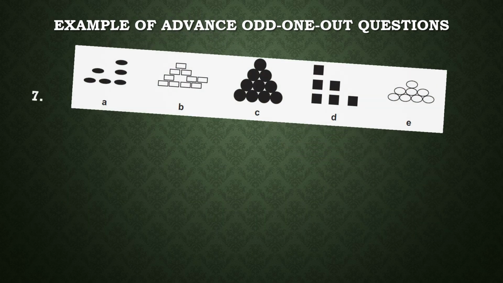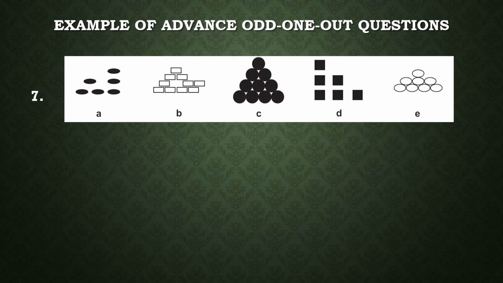Let's have a look into the next example. So in this example, we can see all the shapes are different. So that cannot be a rule. If we go and count their number of shapes, that's also not matching. But then if we look a little bit closely, from top to bottom they are increasing in number. So here there is one sphere, then two, then three.